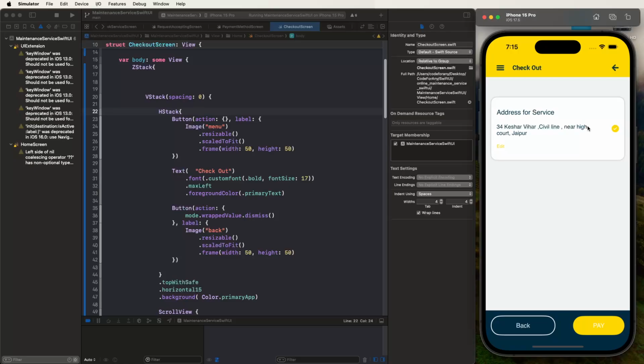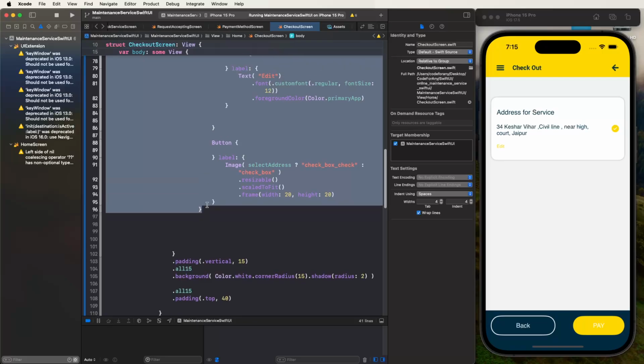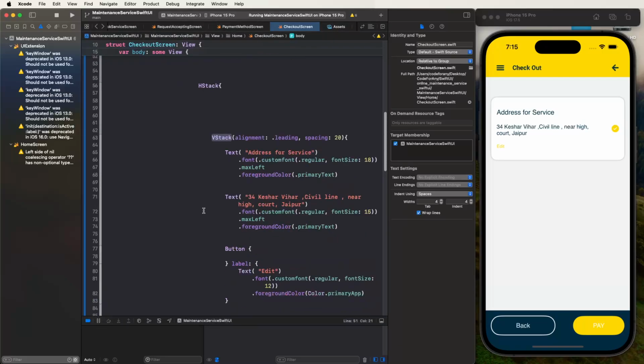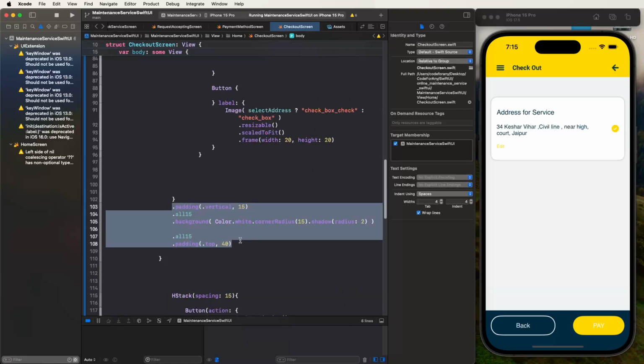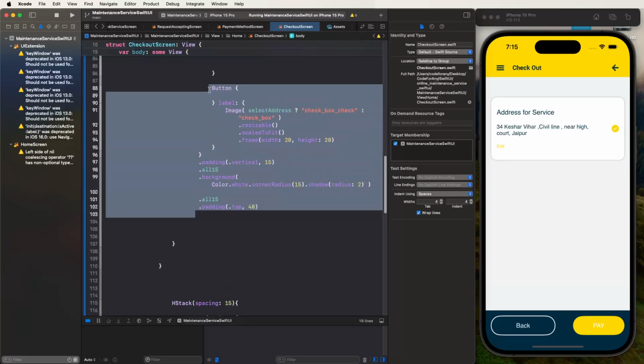Now we need to make the payments UI and develop it. Again we need to copy this horizontal stack and paste it here.